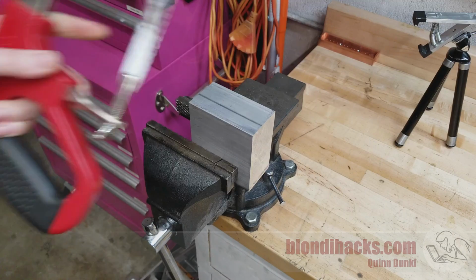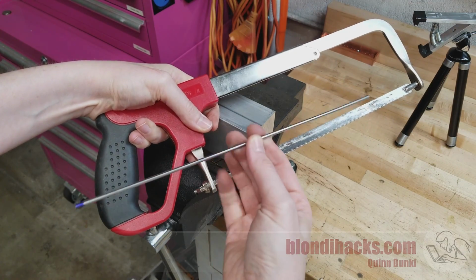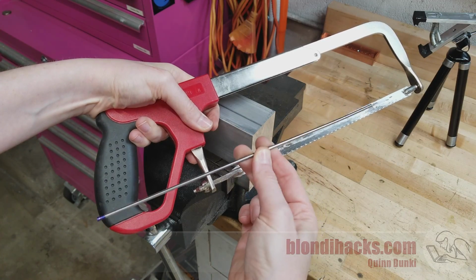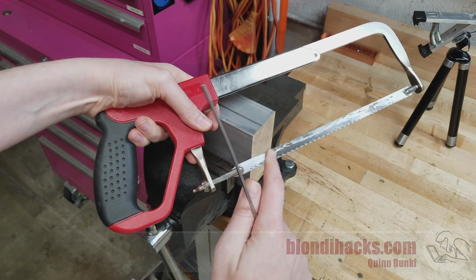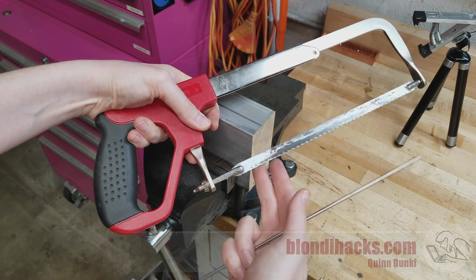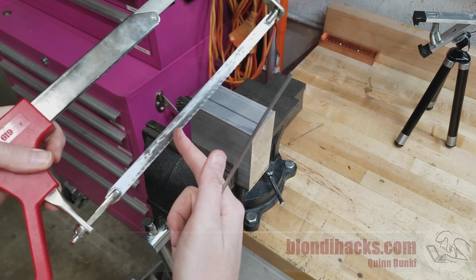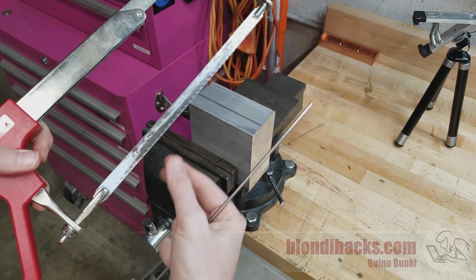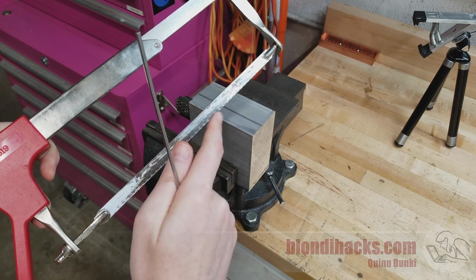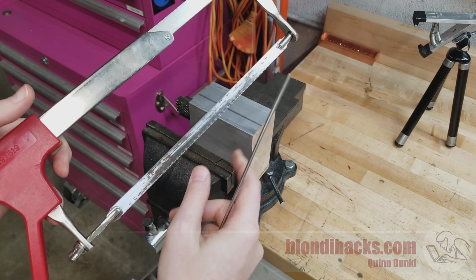Another option is the humble hacksaw. This guy works great if your stock is relatively small that you're starting with, such as this piece of 1/8" drill rod. The other great thing about hacksaws is that the batteries are always charged and they don't require extension cords. However, if your starting stock is, say, this guy, well, the novelty of cutting that with a hacksaw is going to wear off pretty quick. So either get the apprentice to do it, or if the apprentice is also you, use something else.